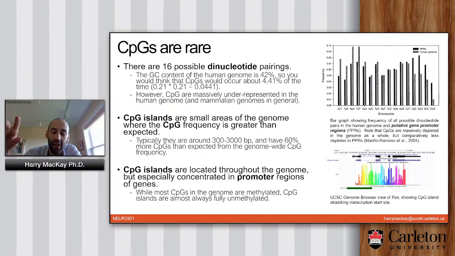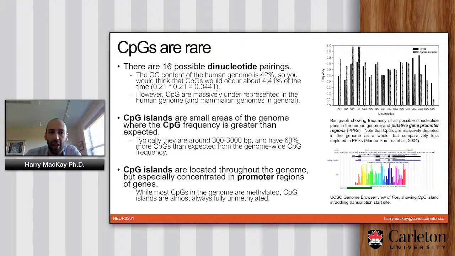So you can divide the genome up into pairs of nucleotides or triplets of nucleotides or quadruplets or whatever length you want, and you would find that particular motif would appear at a certain frequency throughout the genome. In the dinucleotide case, there are 16 possible pairings. When you look at trinucleotides, there are 64 possible trinucleotides, and the number of possibilities gets bigger and bigger the more you add on. So that's what a CpG is.